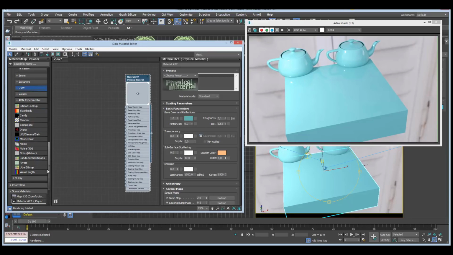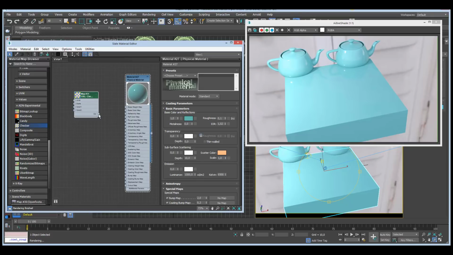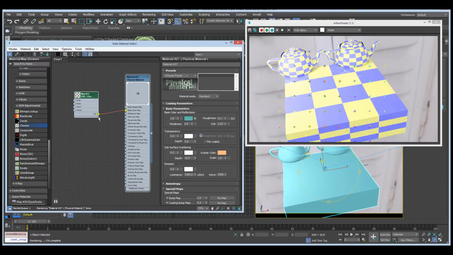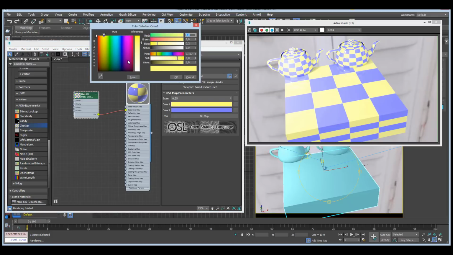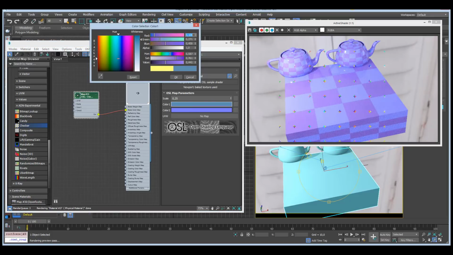We're going to walk through, not every one, because there are 101 of them, but a fairly large set of the OSL shaders to see what you can do with them. We're going to start in the basic category and try a couple of things. For instance, we have a checkerboard shader. It's not terribly complicated. It does exactly what you expect it to. It makes a checkerboard.